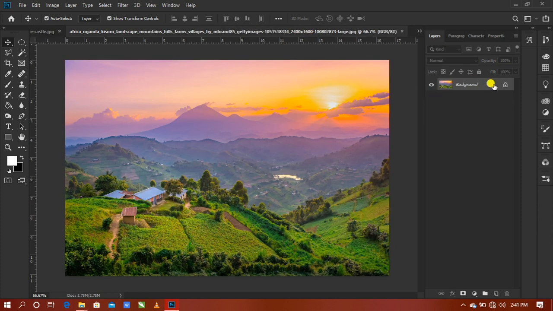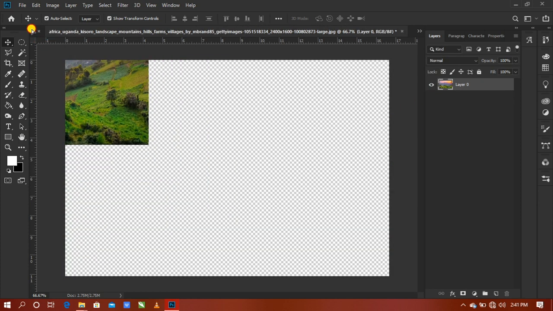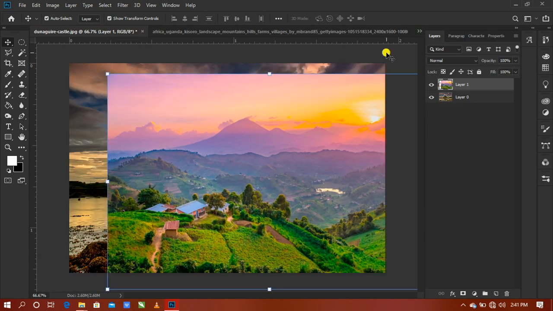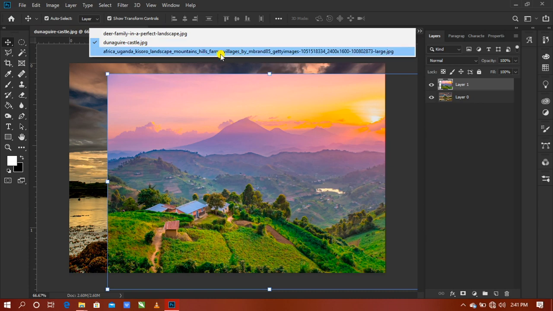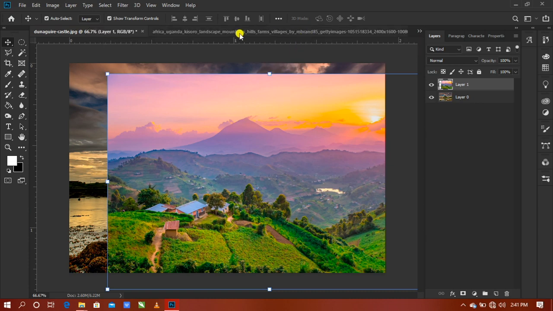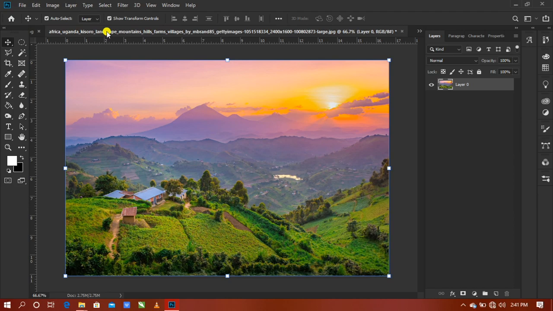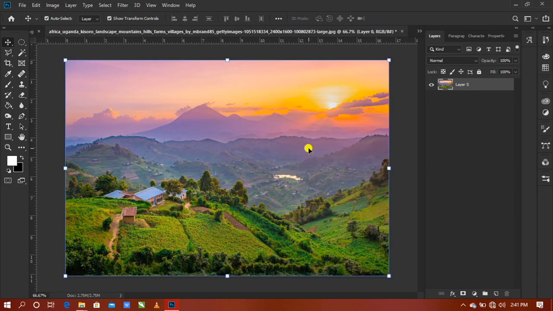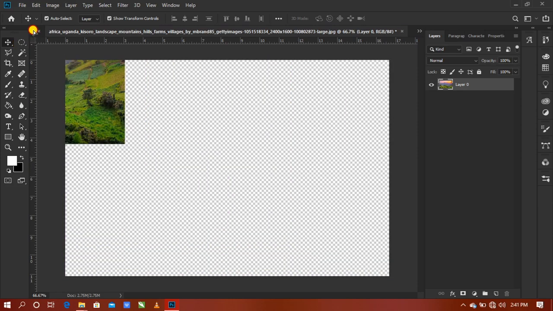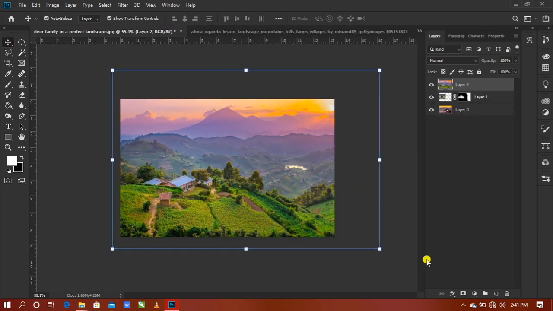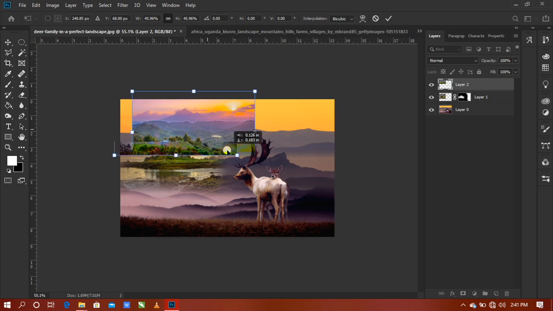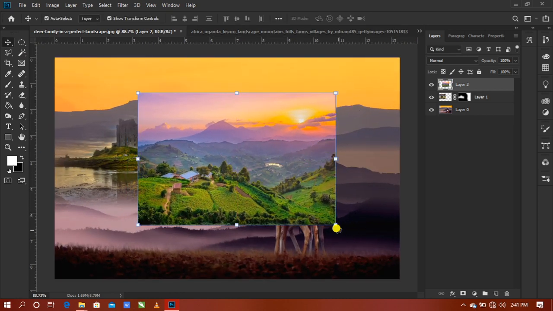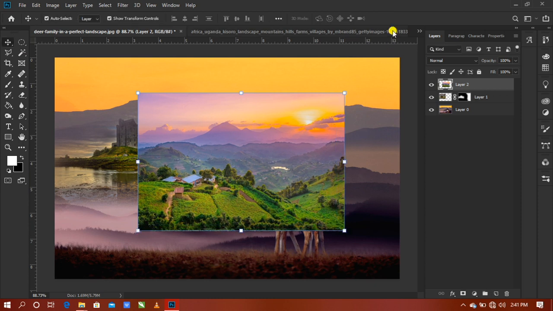The third image is locked. Unlock the layer. I'll drag it onto our first composition. Let me close that, the image, the one I do not need as of now, to free space. So I'll drag it onto our main composition. All right, decrease it a bit. All right, so it's freed. This one I would equally mask too.